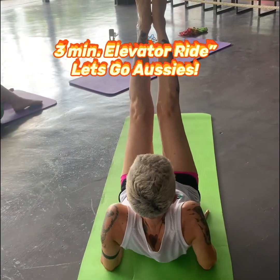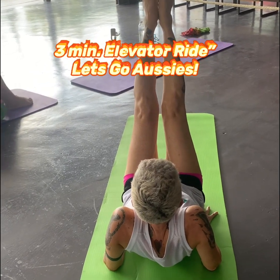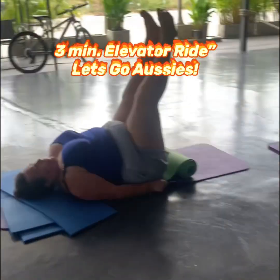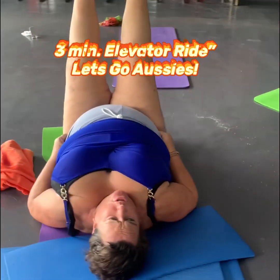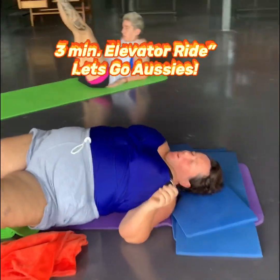Press your palms into the mat, focus. Bring those legs down, point your toes, lock your abs. Abs are flexed the entire time, breathe through your nose. Good job, Carrie. Woo. She's doing it. Look at you, girl. I'm trying. She tried on her elbows. It didn't work, so that's okay. You got to do what you got to do.